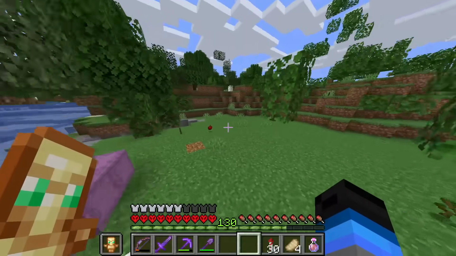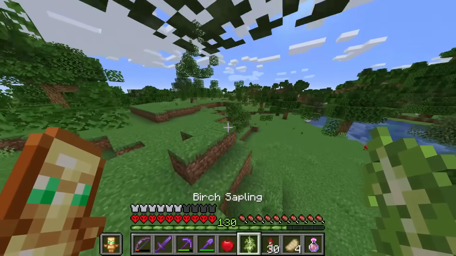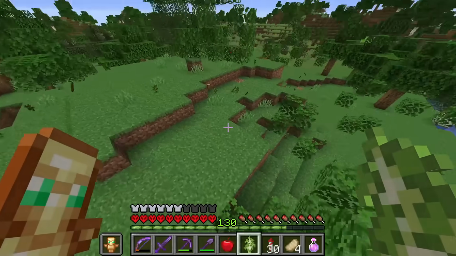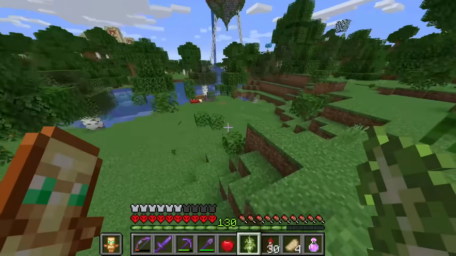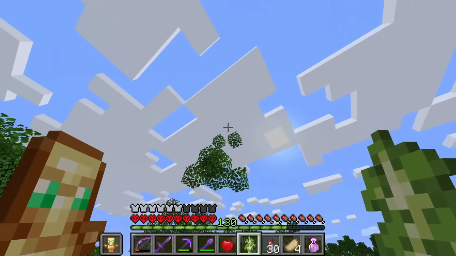All right, so now that I've roughly cleared out a bit of an area, I guess I just want to explain what we're going to be doing with this build today. So obviously the first time I did this, transforming the nether into the overworld, I made a really deep hole going down into the earth, and then I transformed that whole thing. But since today we're doing the opposite of that build, I figured instead of making another hole and transforming that into the nether, we would build a nether upwards, coming out of the ground.